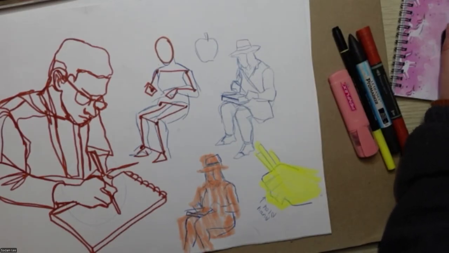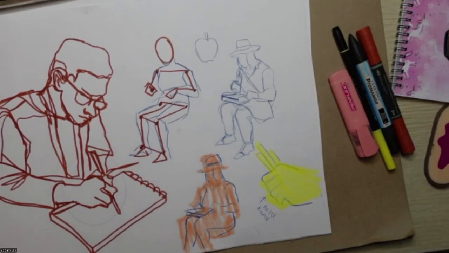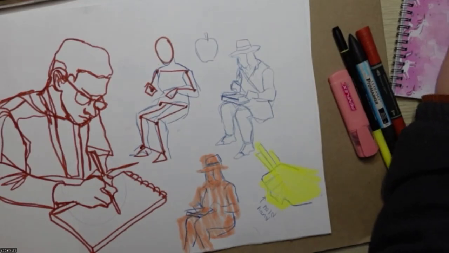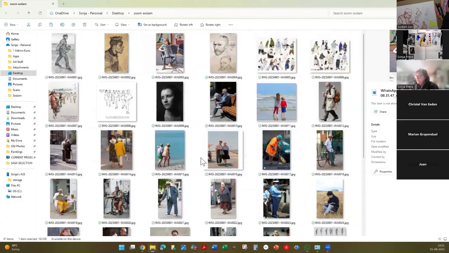So I would like to share my screen and go through the steps of how I prepare my exercise to be able to draw or practice some people. So what I do is I select a few examples of people that I want to try and draw.